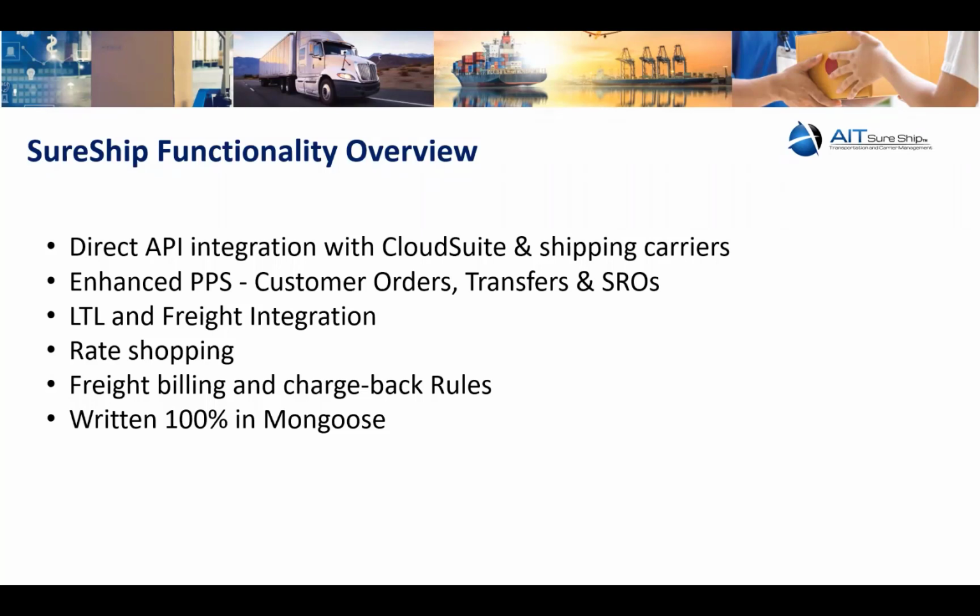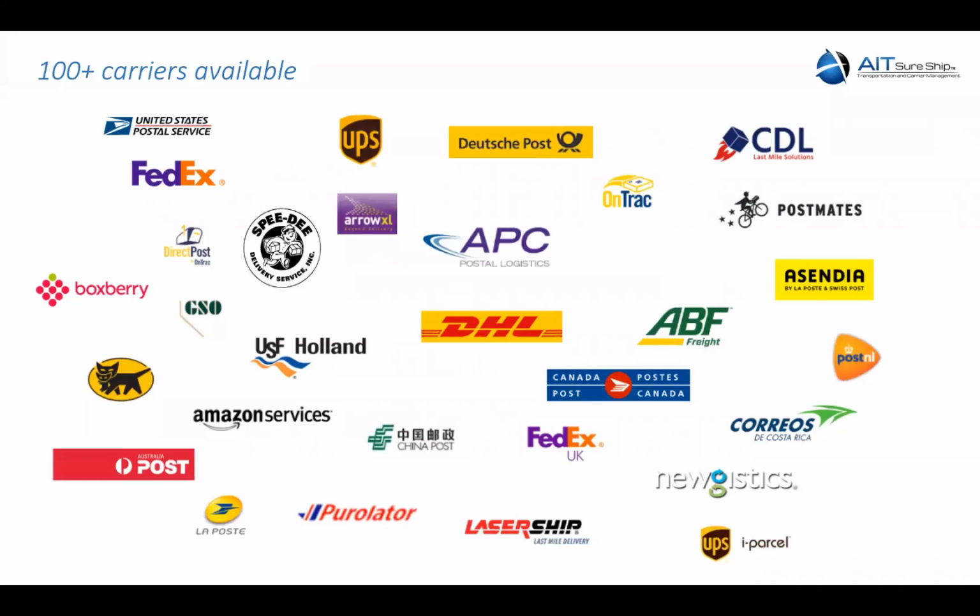You can do rate shopping from customer service or the shipping department themselves if you give them that permission. And we also have the ability to do chargebacks on freight. So if you want to charge your customer 10% of your cost or something, you can do that. And again, 100% written in Mongoose.